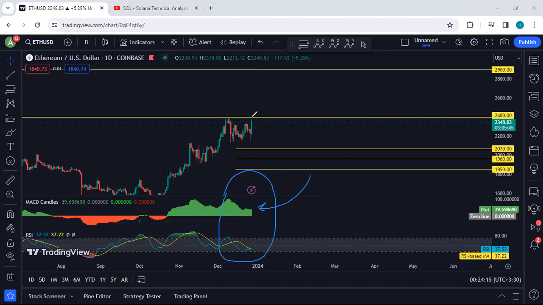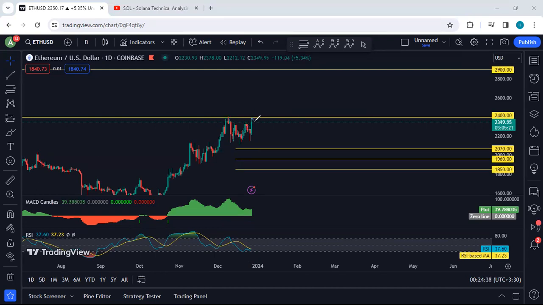For me, if the price could break 2.4, then from there I consider whether I should look for a trade or not. At this point, as long as the price hasn't broken 2.4, I will not look at a trade. Either I see the breakout of 2.4, which means confirmation that the price broke this one, then I consider whether I can look for a trade or not.